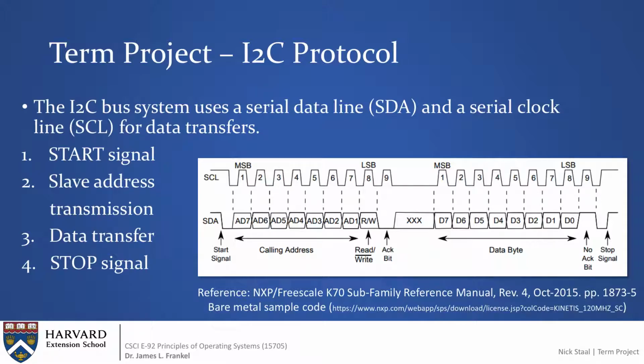The general protocol requires a start and stop signal at the beginning and at the end, which you can see in the diagram. It also requires a device slave address, since more than one device can be listening on the I2C bus. On the K70, there's also an accelerometer, which could be listening. That's an example of a second device listening and therefore the requirement for the slave address.